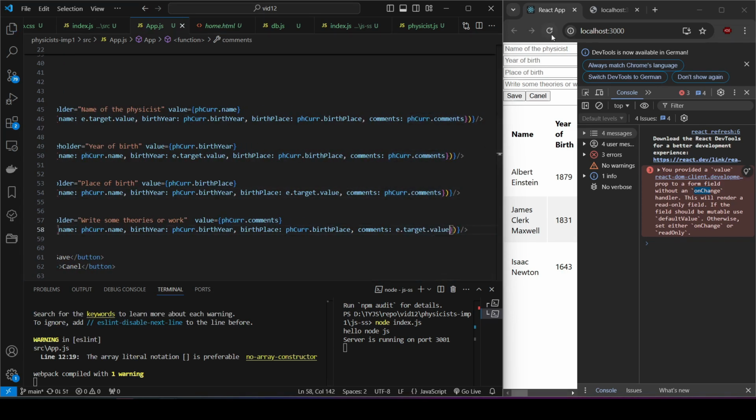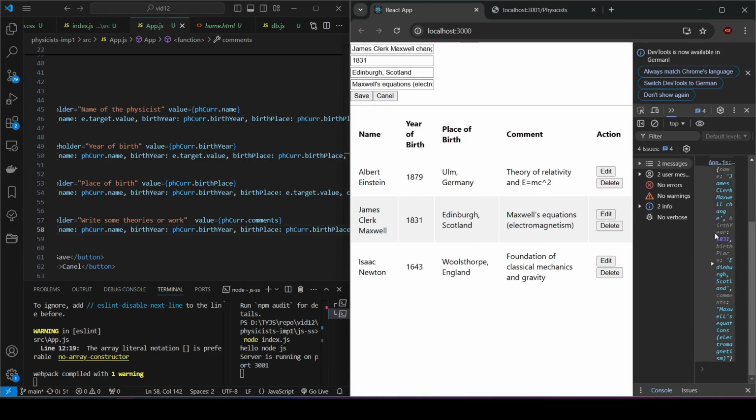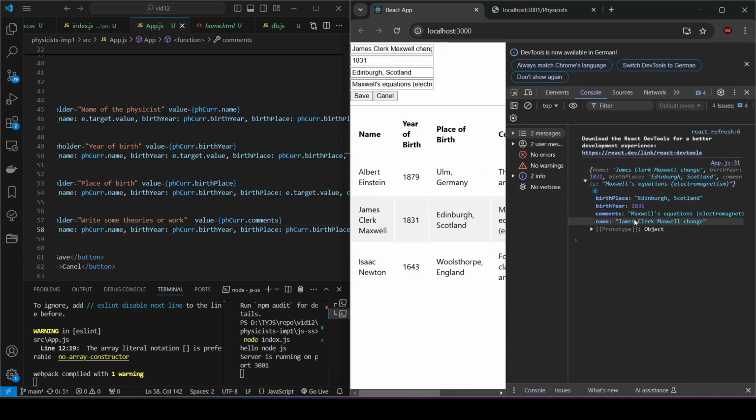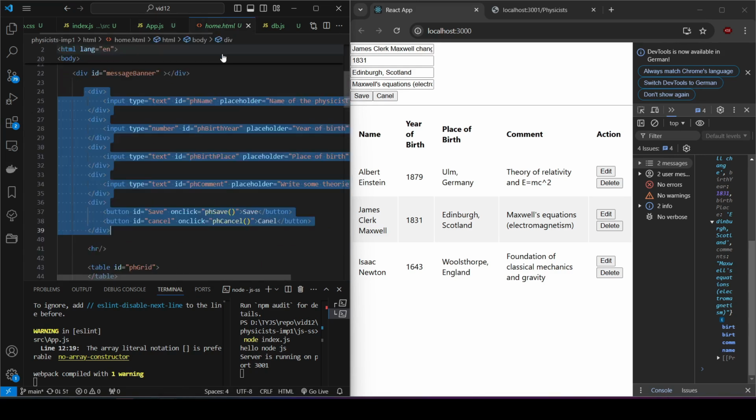Let's save, refresh, and check. So let's change this here and save. So you can see we don't have any error, and if I made this bigger here, we have all the properties correctly rendered in the onSave. So now let's write the onSave, and for that I will copy from the previous code.